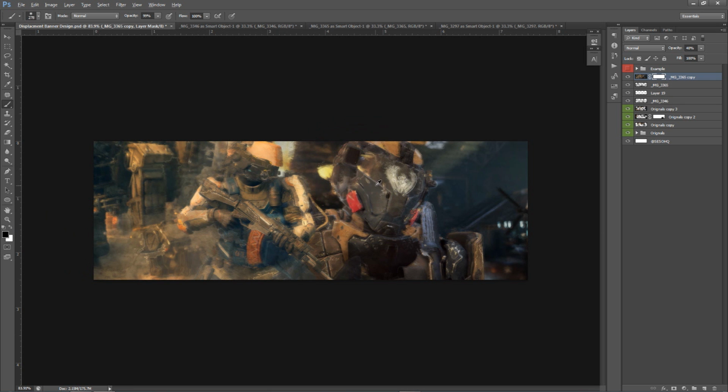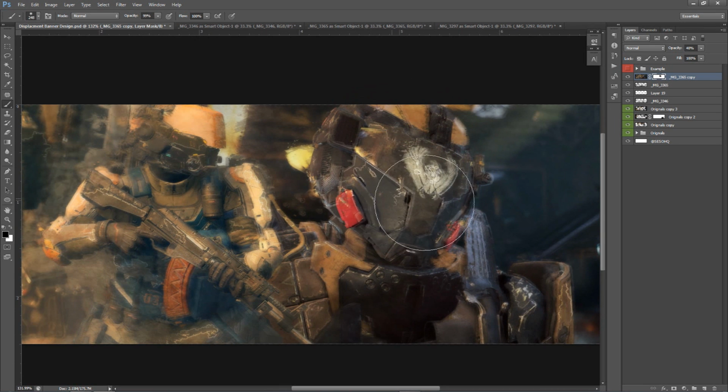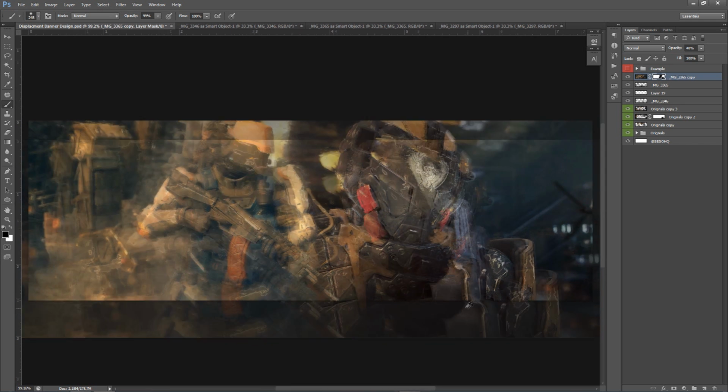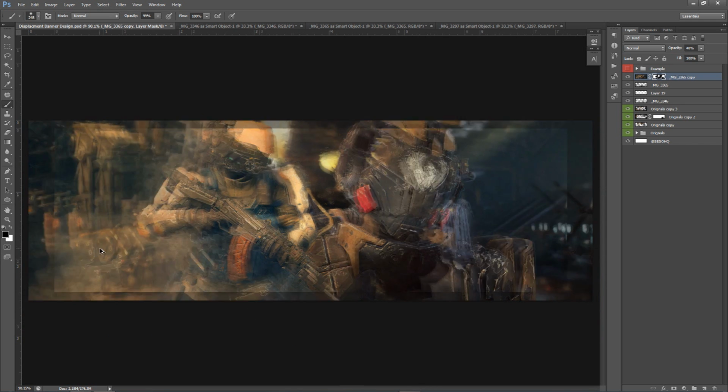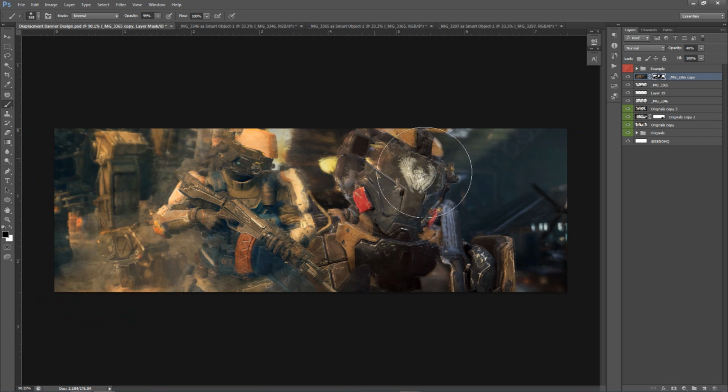So I can use my black brush here and just go through these spots and give myself no blur where I want no blur. I want no blur here, no blur really on the gun, maybe on this guy's face. Like the background, I want to blur a little bit out. So I'll blur the entire left side of this out. I kind of like the field of view there. That looks fine as well.